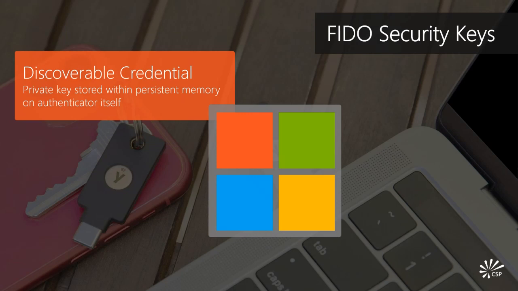Not every key can be used for passwordless, and Microsoft has established some specific criteria that each key has to meet to be used for their implementation of passwordless. So the main item here is that the key must support what are called discoverable credentials, otherwise known as a resident credential or a resident key. This simply means that the private key of the credential is stored within the physical device itself.